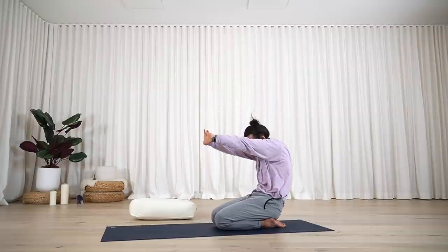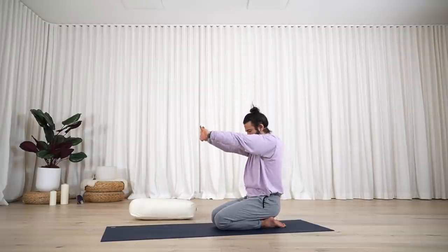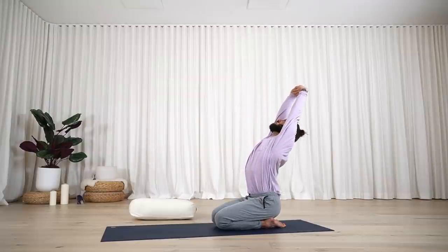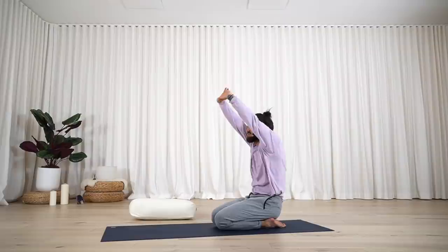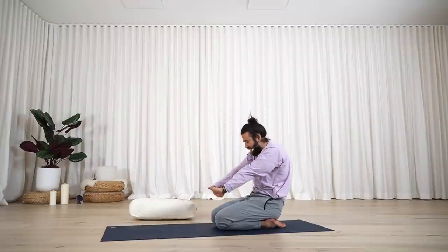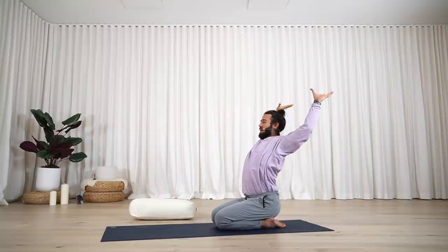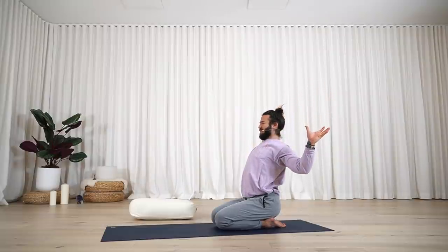Exhale, round down. Inhale, reach up. Lifting through the front line of the body, really pushing your palms up and away. Exhale, round down. Inhale, push up, lift up. Exhale, release, pull elbows down towards hips, opening the heart.